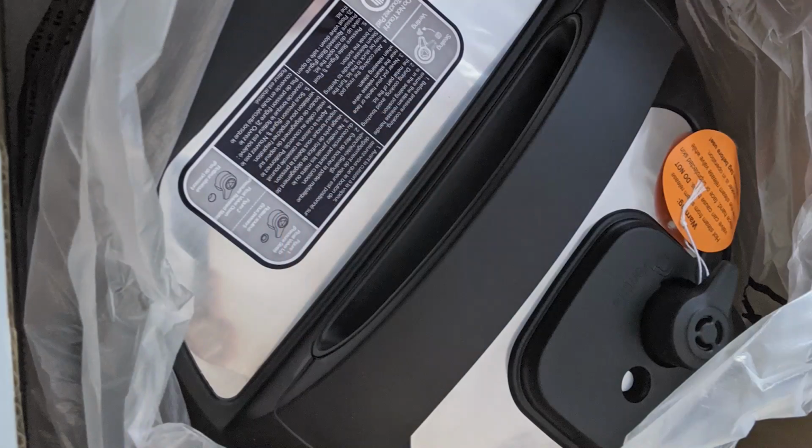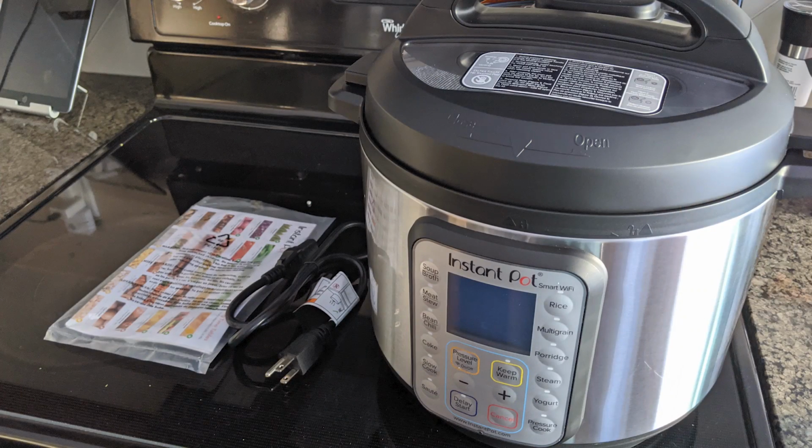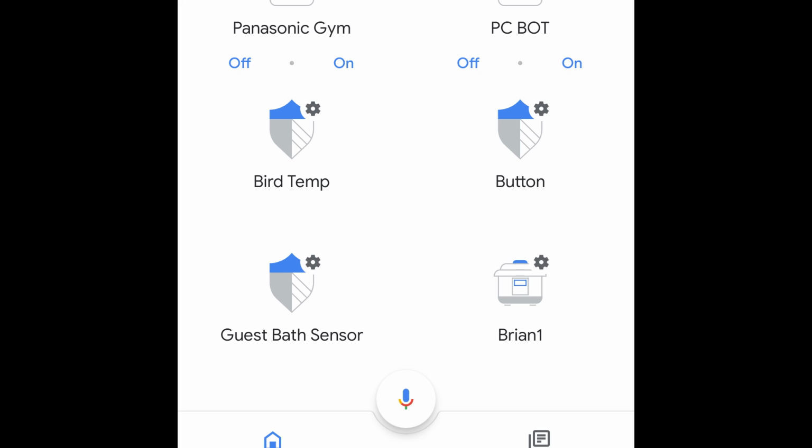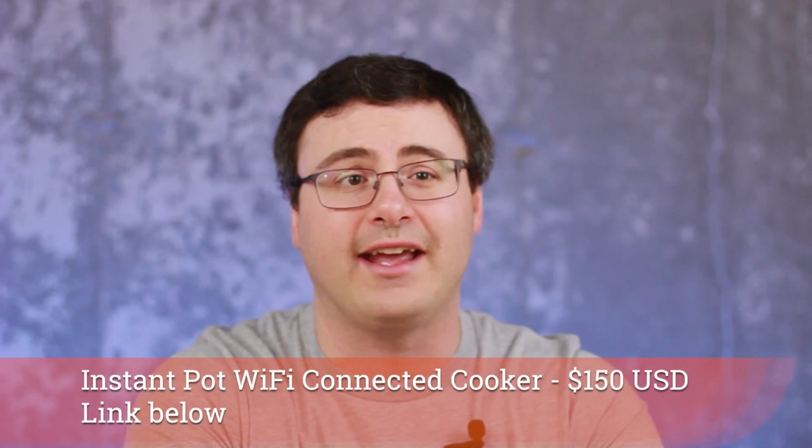When you head into the kitchen, there are a lot of different appliances now, but my favorite is the Instant Pot, and I use this thing almost on a daily basis at this point. One of my favorite things about this is I can check the status with my Google Assistant as to what my Instant Pot is actually doing. I can turn it on and off, so I can preset the cooking mode that I want to have occur and come home to a cooked meal.